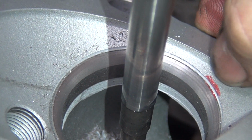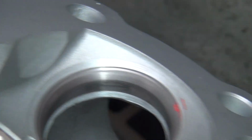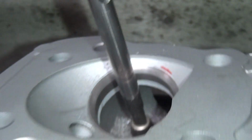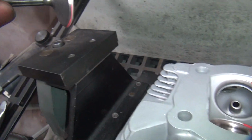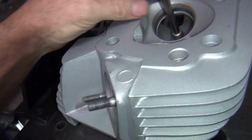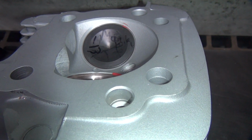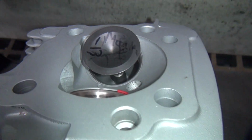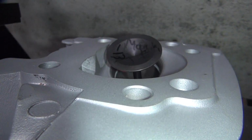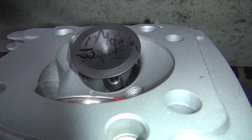Now I'm going to blend my cutter into this. So we'll get this cut right here, coming up that way. So that's what we're going to do now. And of course we can cut the side of the head away. See how much this one's cut away? We'll cut that one away. Now you want to know what that looks like with the valve in the hole. There it is. So now when this opens up, you can see how it flows air around that thing. It's unshrouded. Just like the exhaust is unshrouded, this one's unshrouded.